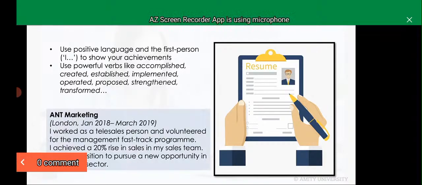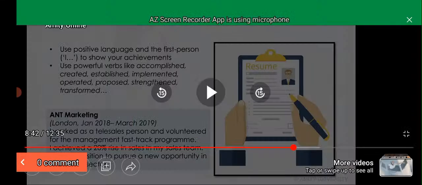So here's just a little example paragraph.